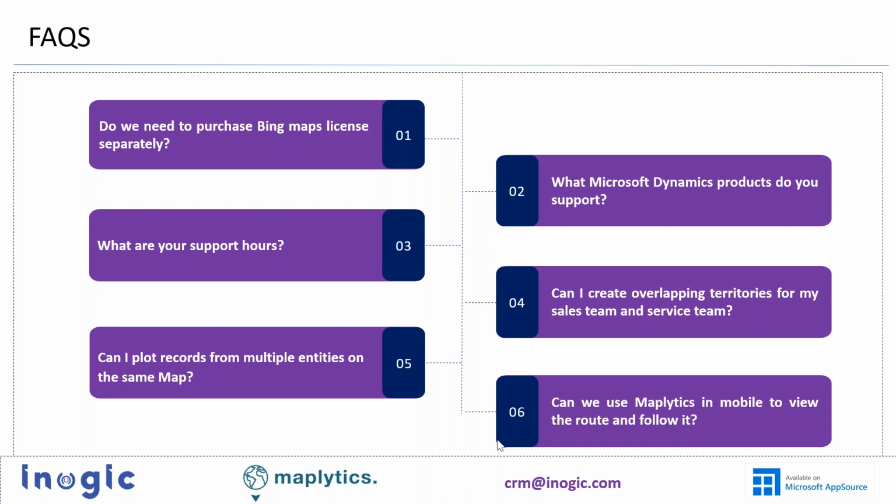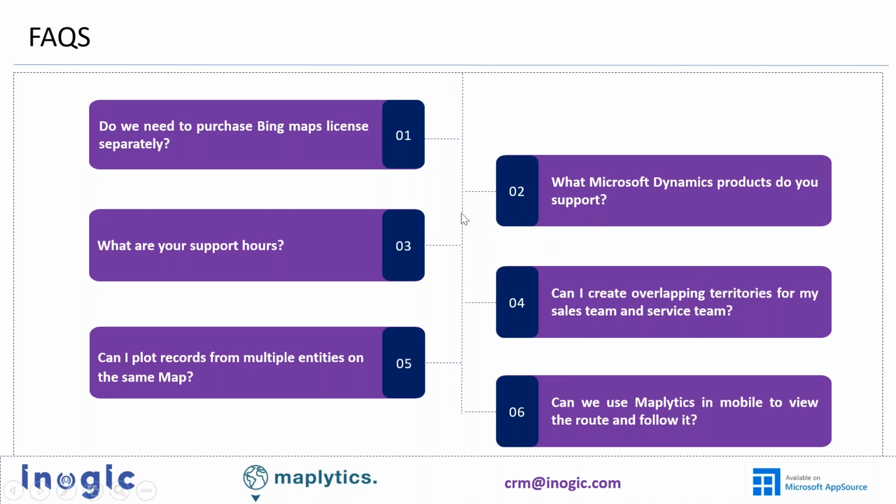Can we use Maplytics in mobile to view the route and follow it? While you are out in the field, you can use Maplytics within mobile or tablets. You can just download the Dynamics CRM app for phones, the Dynamics CRM Sales app, or the Field Service app, and you'll be able to access Maplytics with your CRM credentials, and you can just use the Maplytics mobile UI just the way I showed you at the start of this webinar.